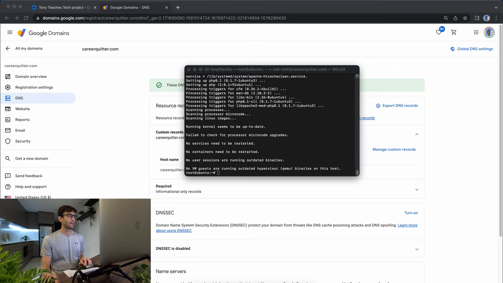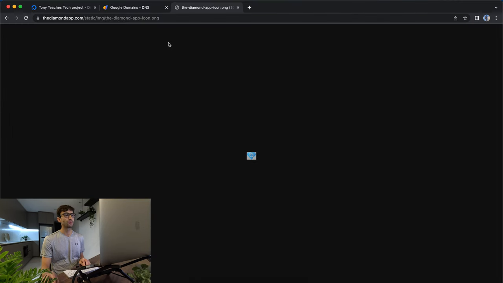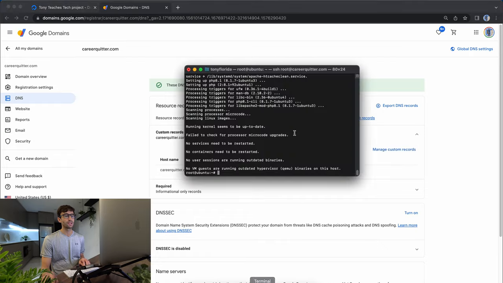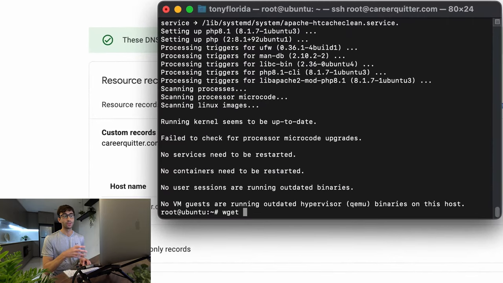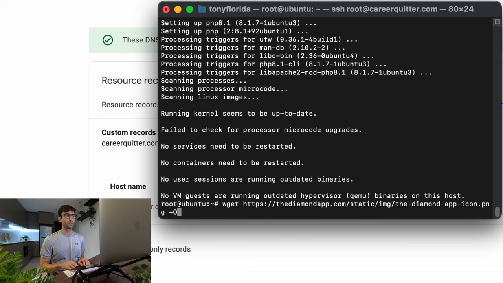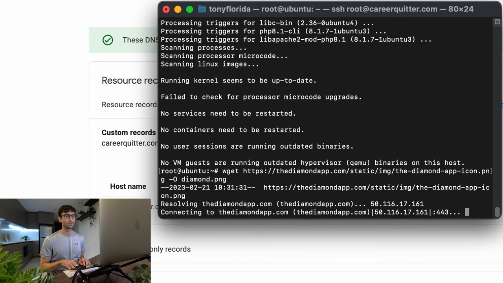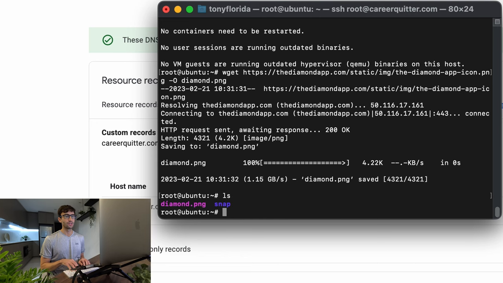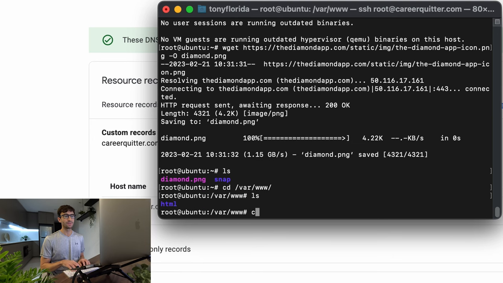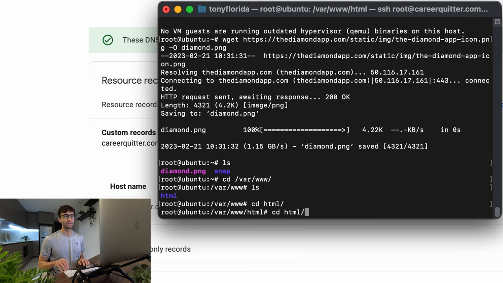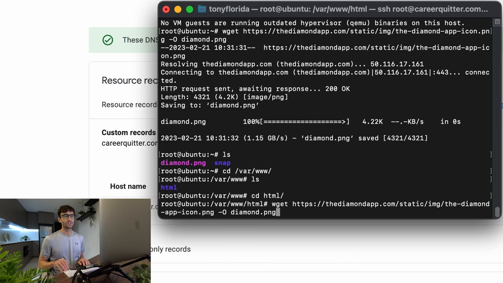You can use any image, but at this URL, I have a logo for one of my websites. It's just a little diamond with a search magnifying glass in there. So we can download that directly onto the server with wget, the URL to whatever image you want to download, dash capital O, which is the output file name, and I'm going to call it diamond.png. So we'll go ahead and grab that, and there is our diamond image. Which reminds me, we just installed PHP, which comes packaged with Apache, and that creates this var www directory. And in here there is an HTML directory. So actually this is where we're going to be wanting to work out of. So I'm going to re-download that image in this directory.